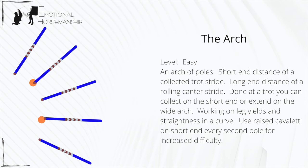So it's quite an easy one. That's a good one to start with. We have an arch of poles. You want the short ended distance to be at the collected trot stride. So again, lunge your horse at a steady, balanced, collected trot and measure their footfalls. And that's the distance that you mark the short side or the collected side at. And the long end or the extended stretched distance of this arch will be at the rolling canter. So lunge your horse at a nice canter, not rushing, but not too collected, just a nice rocking horse canter, and then measure that stride. And that's the width you space them out at that end.